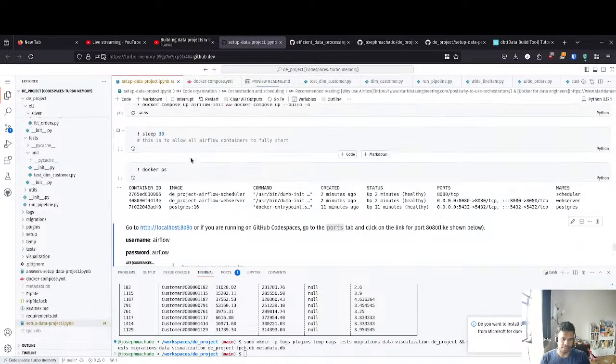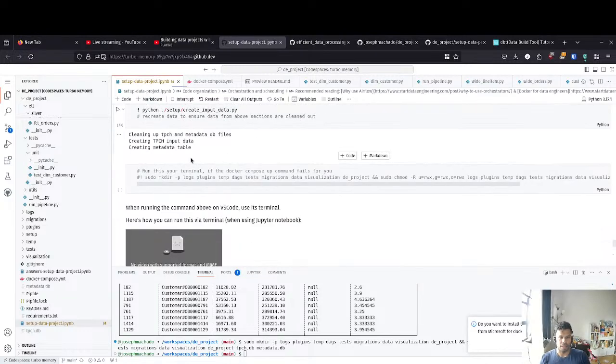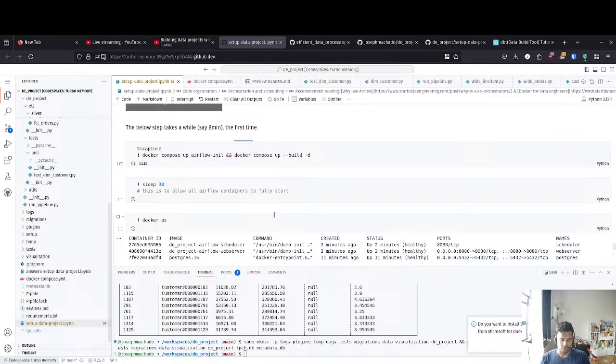So while we let that start, I'm going to take questions. If you have any questions, please feel free to type them in the chat. Atish asks, is Airflow combined with Kubernetes good for data orchestration pipelines? It's great for data orchestration pipelines, Atish, but you need to be able to manage it. You need to know how to connect Airflow to Kubernetes.